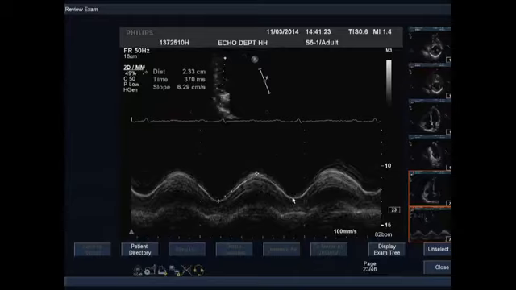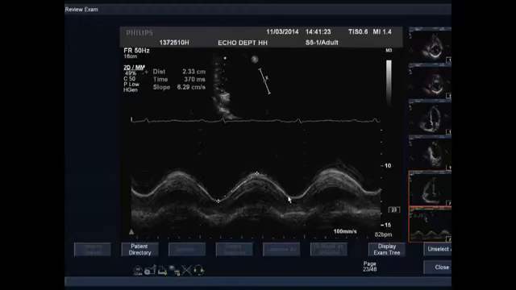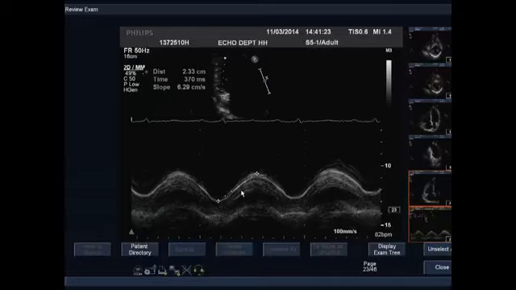We should mention that TAPSE is a volume overload dependent measurement, and that means that when we have a volume overload effect, such as an ASD or tricuspid regurgitation or even pulmonary regurgitation, then the TAPSE might exceed even 30 millimeters, while as we know the normal cutoff value is less than 20 millimeters. In patients with pressure and volume overload, the TAPSE might be pseudonormalized, and this is something that we should bear in mind when we scan patients with pulmonary hypertension.